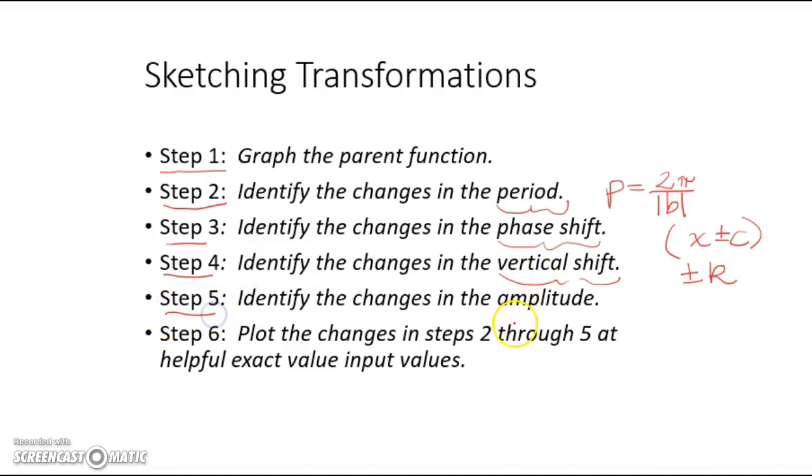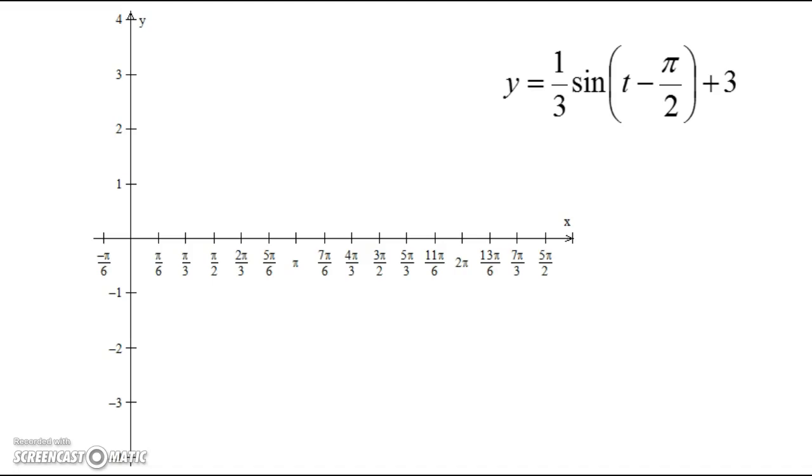And lastly, the last thing that we'll pay attention to is that amplitude. We want to see if our maxes or mins are higher or lower than where they are on the parent function. And what we'll do is plot those interesting points, plot all those changes, and then just connect them based on what we know the parent function behavior looks like.